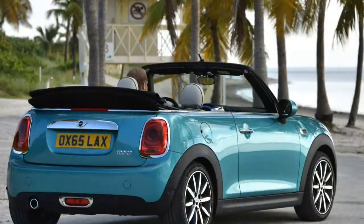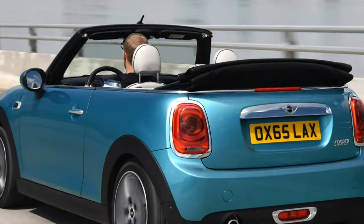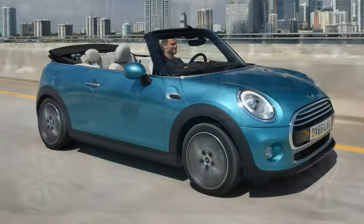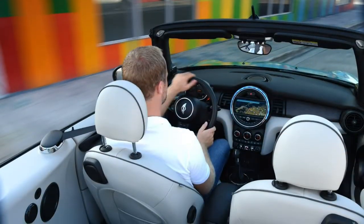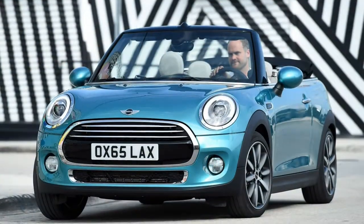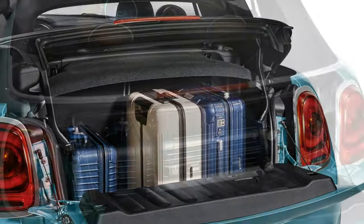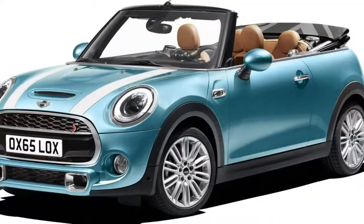Our pick is a petrol, having driven both Cooper and Cooper S variants on the press launch in Portugal. It's difficult to argue a case for the Cooper D if you factor in the incredibly frugal, cheaper 3-cylinder petrol on offer in the Cooper, the lower mileages that a small convertible is likely to cover, plus the unseemly clatter of diesel spoiling the open air ambience. We'd stick with the petrol.